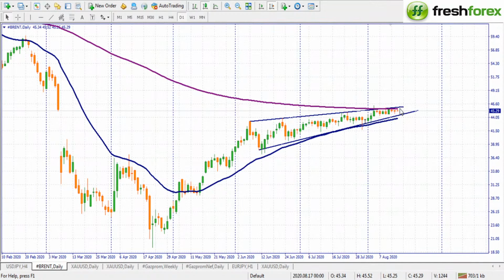As it is now, if the price goes beyond the upper trend line, we'll wait for a pullback and then a continuation to the upper side. If the price breaks below the lower trend line, we'll wait for a pullback and then continue to the lower side. This is what we are expecting on this symbol.